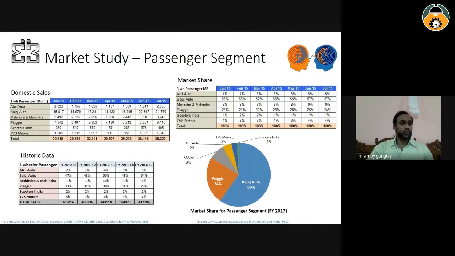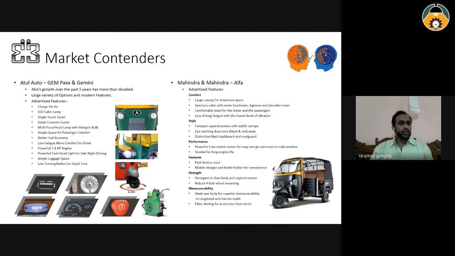Then they're talking to users who are using these rickshaws as well, as to what they're looking for, and also to the people who are going to be driving them. So the drivers as well, what they're looking for when they are going to be using these electric three-wheelers. Also, it's important to know who the market contenders are, so you can pick and choose what particular aspects are the defining features for the products that are the biggest sellers in the market.